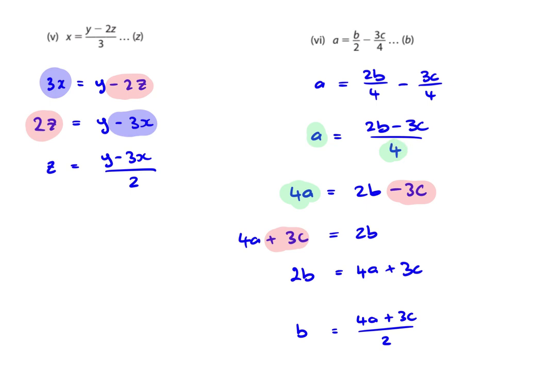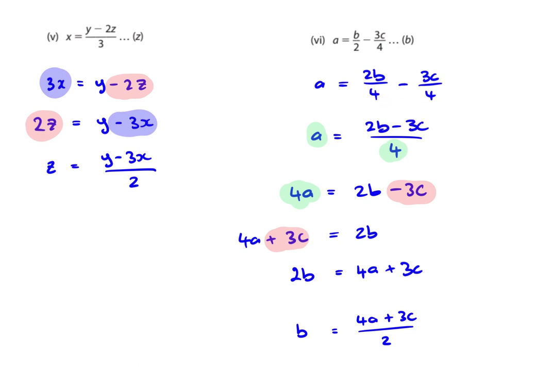So in order to turn this denominator into 4, I had to multiply the denominator there by 2. If I multiply the denominator by 2, I have to do the same to the numerator and multiply b by 2, which gives me 2b. So all I've done is scale this fraction up by multiplying the top and the bottom by 2. Okay? And we know we can do that because you can scale fractions up and down by multiplying them by a number. Okay, a is equal to 2b divided by 4 minus 3c divided by 4. Because we have the same denominator, we can now pull them together to make a single fraction, which is 2b minus 3c, all divided by 4.